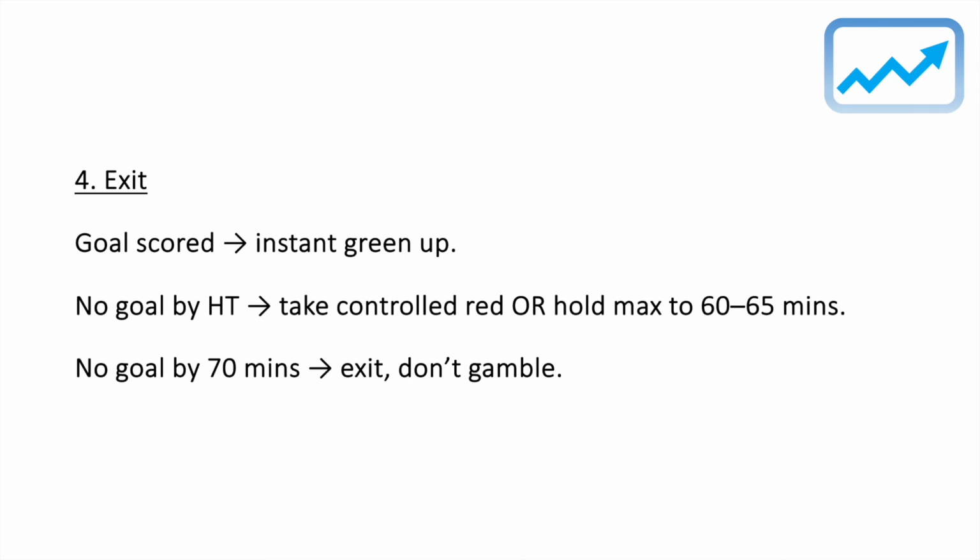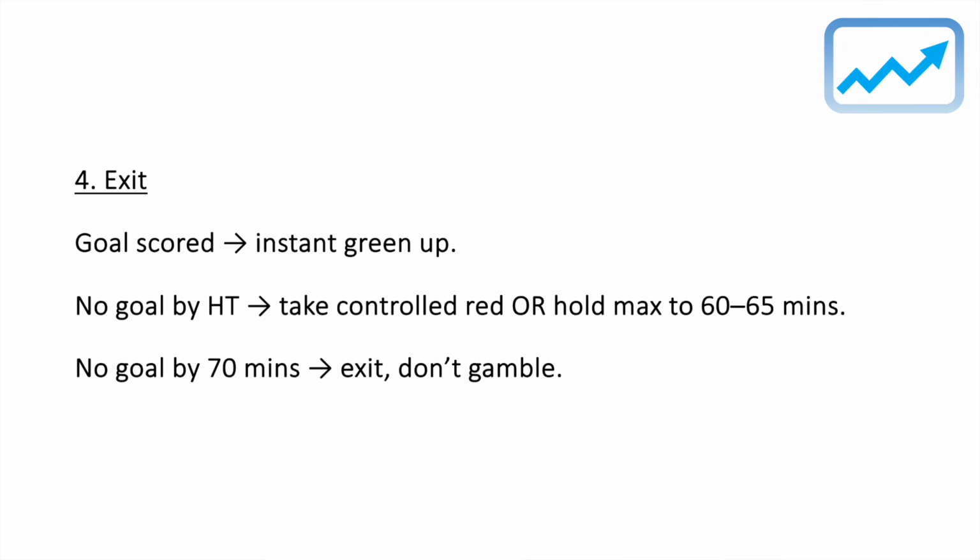Exit strategy. Simply, when a goal is scored, instantly green up. That is the most simple way of adopting this strategy. If there's no goal by half time, take the red or hold in until sort of 65 minutes. But if there's no goal by 70 minutes, 75 is the max for me.